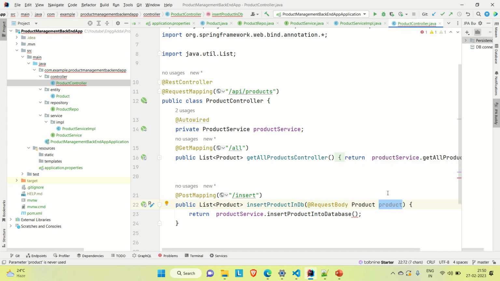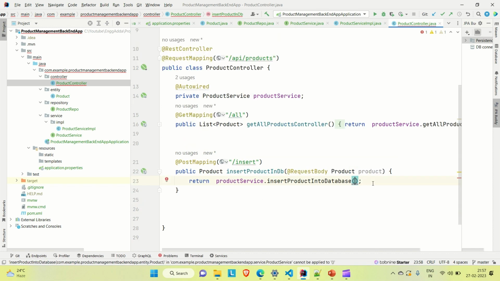So whenever we are going to insert any product from the postman, then we need to pass this product in the form of a body in the postman so that it will come here to this URL and then it will insert it into the database through the method that we have created. So let me pass this instance of the product here. Okay, so we are good now.